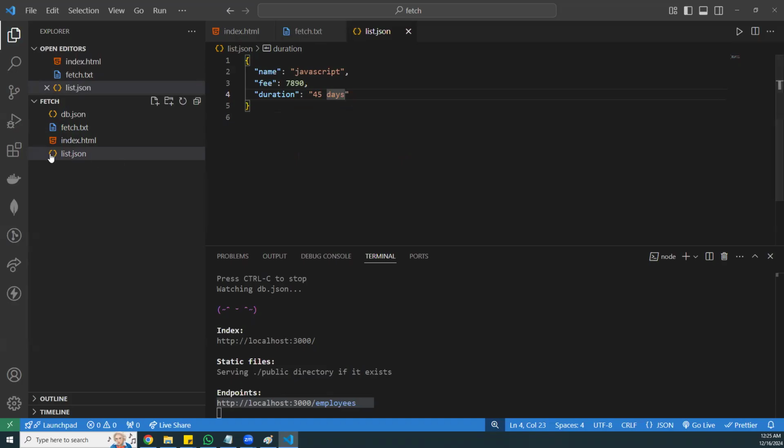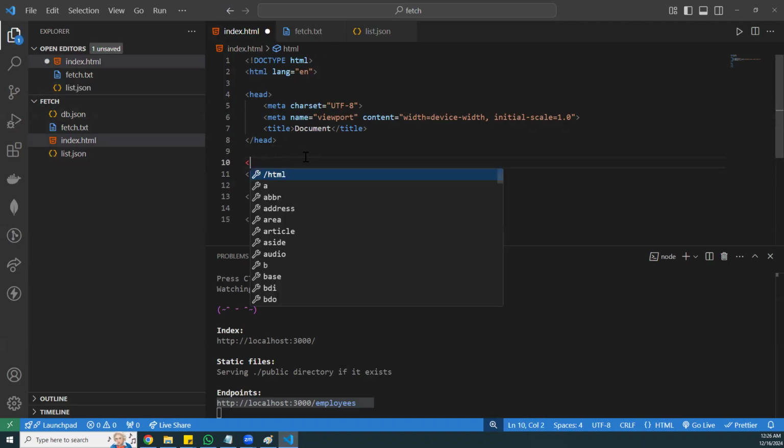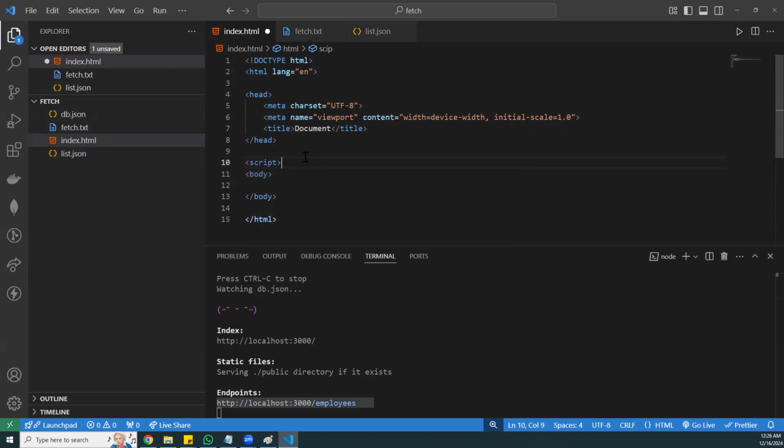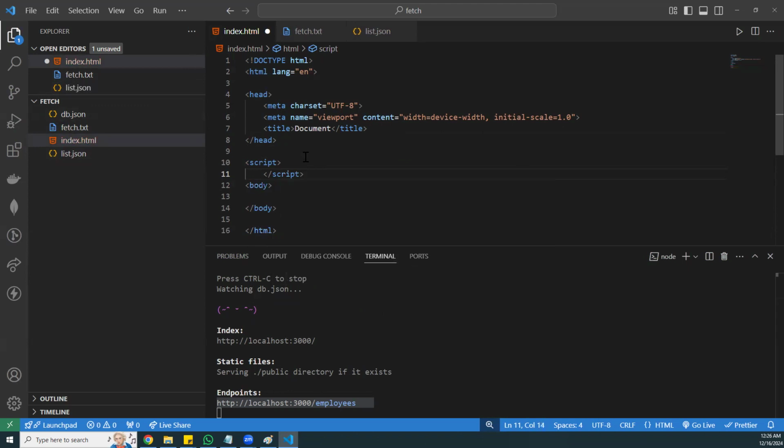I just created one. Now I go to the index.html. Now I want to use a script tag here. If you are using fetch, no need to require any library.